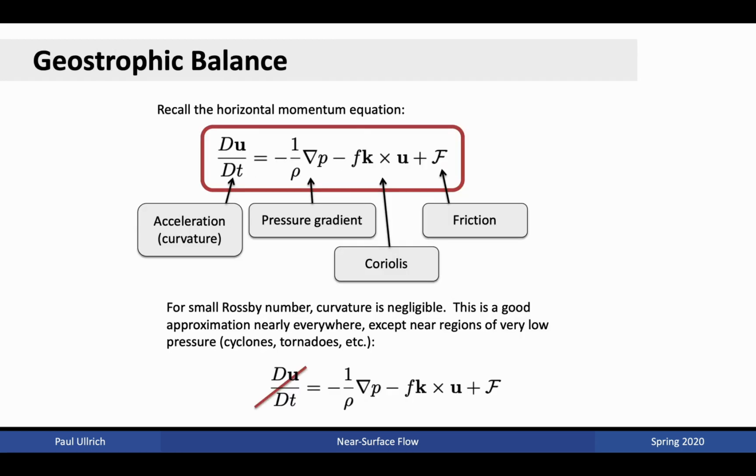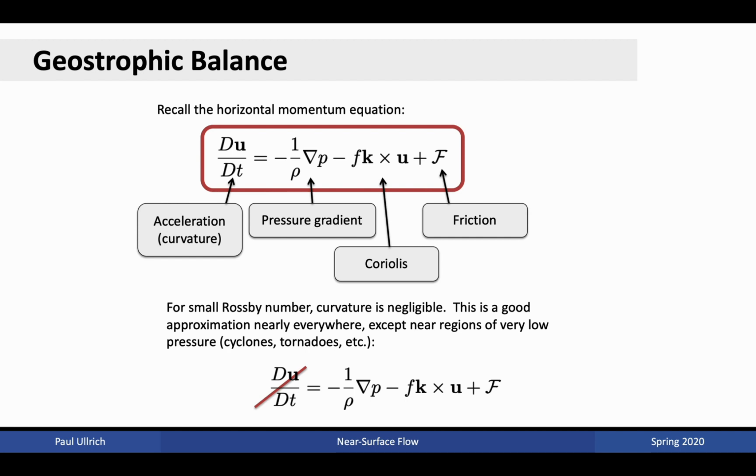Alright, let's study how our understanding of atmospheric dynamics changes in the near surface. We're going to start again with the horizontal momentum equation, which of course relates the velocity of a fluid parcel to the forces that it experiences. Here the primary forces are pressure gradient force, Coriolis force, and frictional force. Recall, in the case of geostrophically balanced flow, we simply have pressure gradient roughly balancing Coriolis force. In the near surface, which we're now studying, frictional forces cannot be neglected, and so are included in this equation.